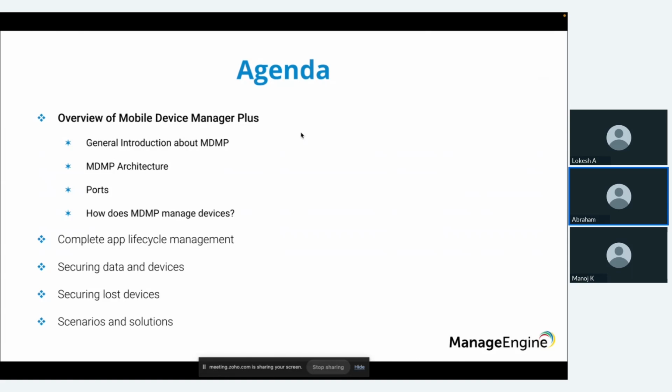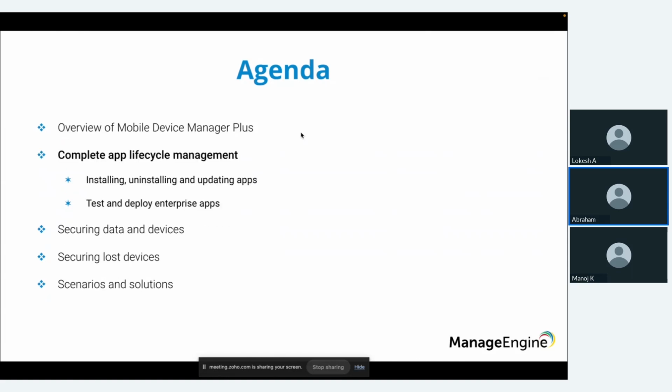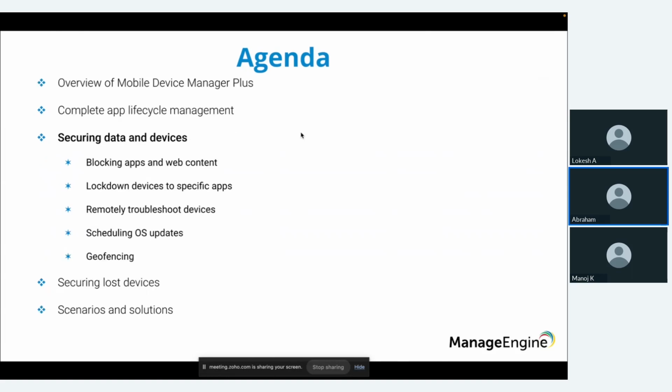We'll also look into the complete app lifecycle management for your devices, starting from installing or uninstalling or even updating the apps on the managed devices. We also see how we could test and deploy enterprise applications to your mobile devices. Then we can look into securing your data and devices by blocking certain applications and web content from being accessed, or locking down your devices to specific applications so that the user won't be able to use anything else.